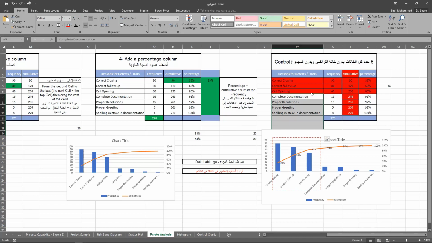So what is Pareto telling you? He is telling you 20% of the reasons or the defects will give you 80% of the problem. So now you have this 20%. You have these 3 reasons. These 3 reasons are representing 80% of the total of the problem. So once you solve the 80% of the problem by addressing only this 20%, then you will get your problem solved. Okay, clear? Okay.